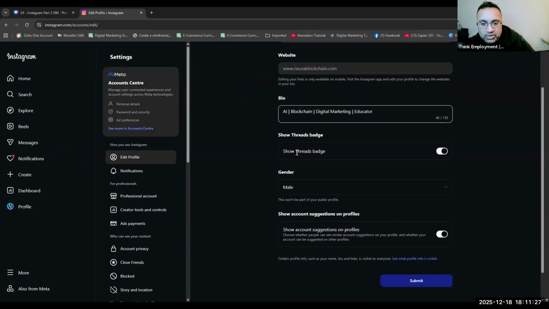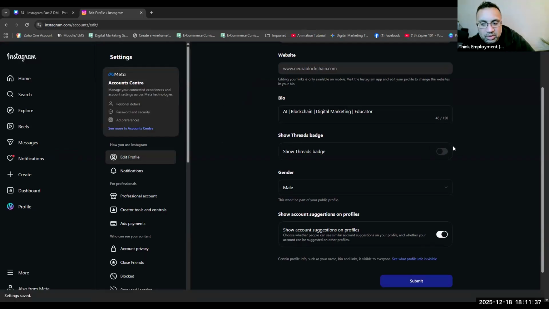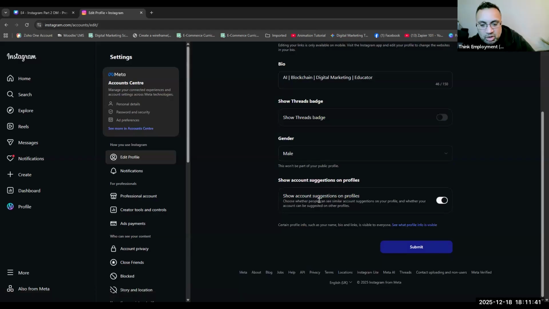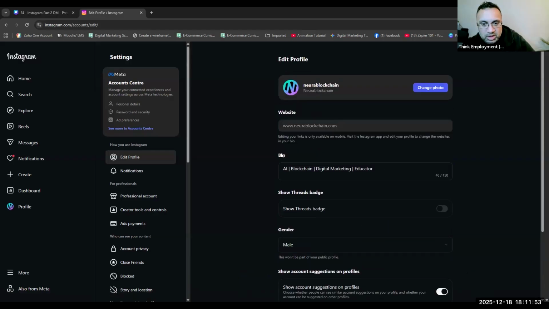If you want to show your Threads badge, Threads is another social media platform related to Instagram, you can by clicking on this, or you can not show it if you're not that active. Then gender, and then show account suggestions on profile. Basically, other people with similar accounts to your profile will get suggestions, and you'll get the same. Then you click submit, and that registers any changes you made.